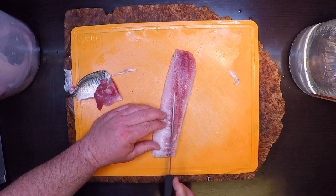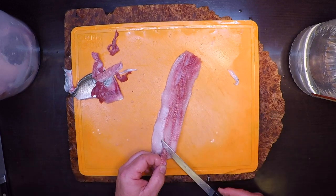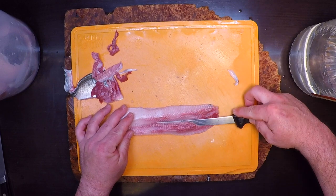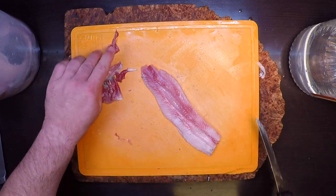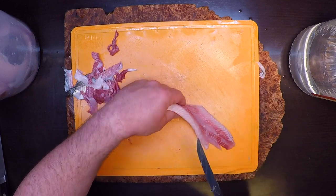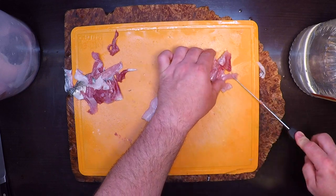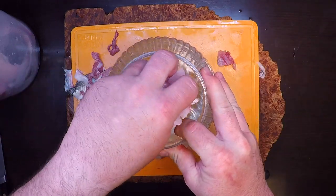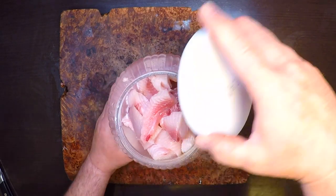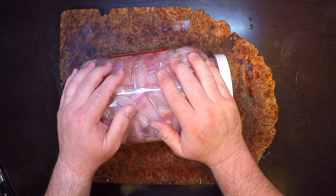Just the dark stuff there. There is a way to fillet these and take all the little bones out, and I did that exactly once, and it took me about 30 minutes to do one fish. There, that'll do. I don't need to get every bit of that fat off there. And now, I'm just gonna slice this into little bite-sized pieces and throw them into that brine. Just like that. Alright, got all my shad in here, and I'll just put the lid on, stir it all around really well, and then this goes out into the refrigerator overnight.